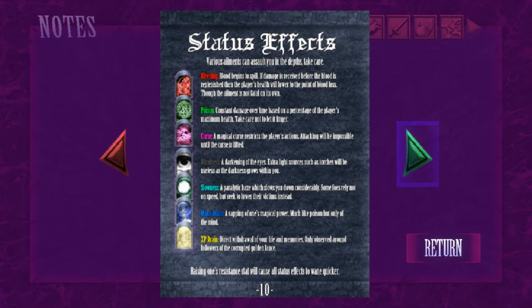Interesting. Poison, constant damage over time based on a percentage of the player's maximum health. Take care not to let it linger. Curse. A magical curse restricts the player's actions. Attacking will be impossible until the curse is lifted. Yeah, that's straight from Kingsfield, I think.